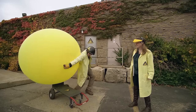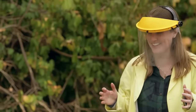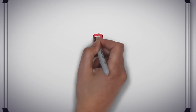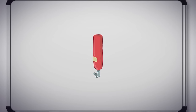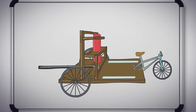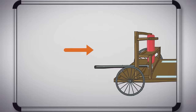So using a giant balloon to push me on a cart didn't work. What happened? The plan now is to use the compressed gas cylinder. Just like a balloon, these cylinders contain a lot of air. If we get a cart and put a gas cylinder in a cage for safety on the back and open the valve, the escaping air might have enough force to push me.